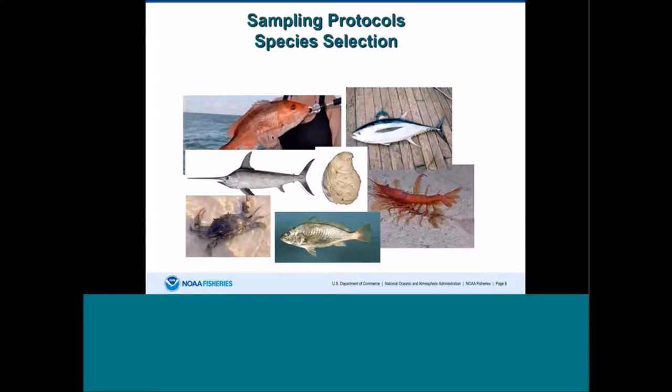As far as sampling protocols, seafood species harvested commercially, recreationally, and for subsistence use were sampled so that the risk to a wide range of consumers could be evaluated. Species present throughout the oiled area were targeted because sampling widespread species would allow spatial comparisons and statistical inferences applicable to the area. In general, finfish, oysters, and shrimp were collected in more nearshore waters, whereas in offshore fishing areas — depths greater than about 200 meters — finfish were the primary seafood collected. One exception was the collection of royal red shrimp captured in deeper, more offshore waters.